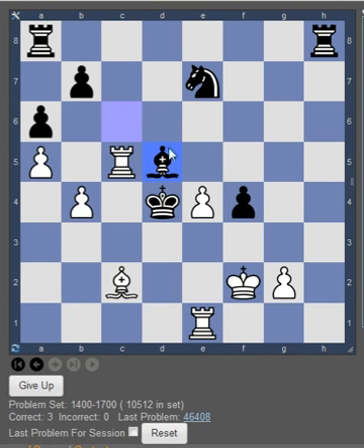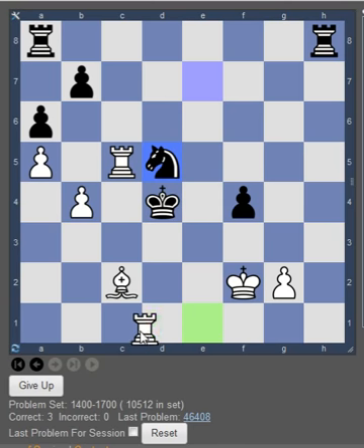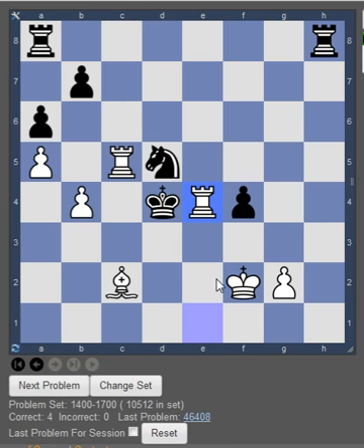I mean, I can play rook takes d4, knight takes, pawn takes, and I've won some material, but that doesn't seem like much. I can just play pawn takes bishop, and then after knight takes, I play rook d1, and I'm going to pick up the knight there. Oh wait, I'm a piece down to begin with. Oh, okay, so I play here, I'm threatening mate, so he has to take with the knight. So then we checkmate him anyway? Yeah, we're just going to checkmate him anyway.